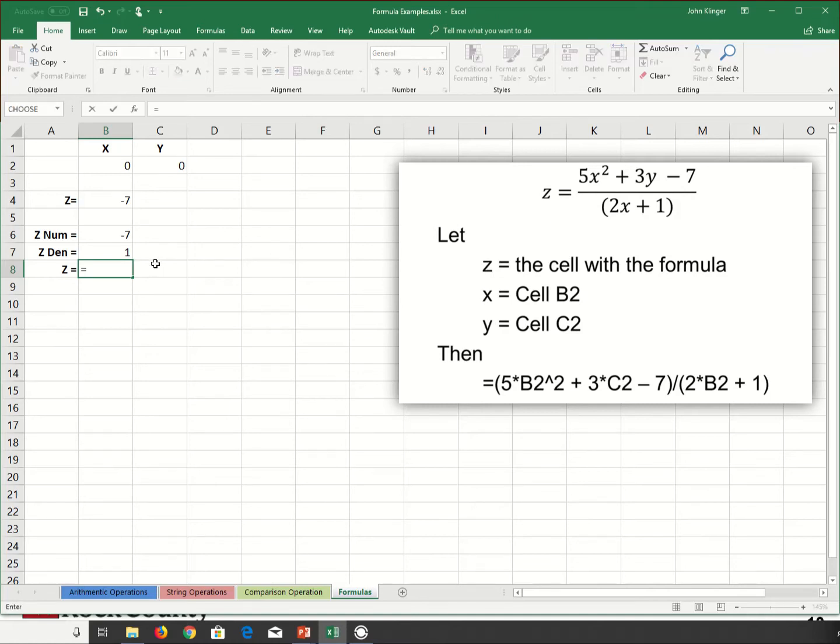Now I can take these two and I can take my z value and I can take my numerator divided by my denominator. And I get my actual answer. I can highlight this if I want as my answer. Either way is correct. This second method that I just did, though, is a lot easier to do.